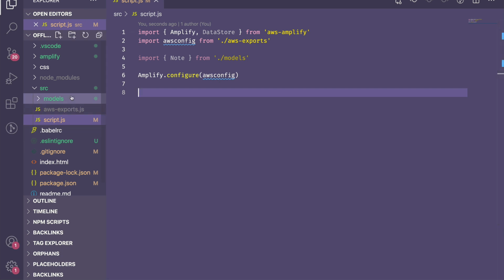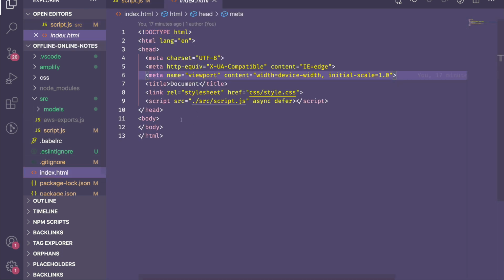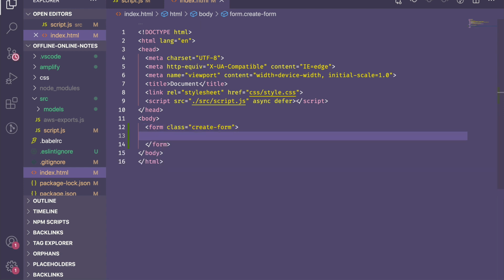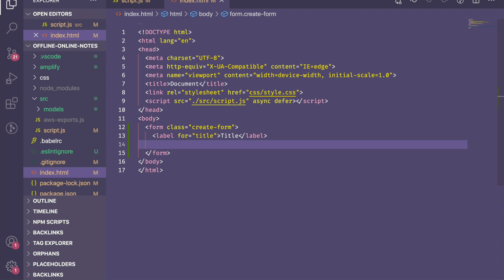Now I'm going to hop over to my index.html. And here I'm going to create a form. I'm going to create fields on it. So the first one will be title.